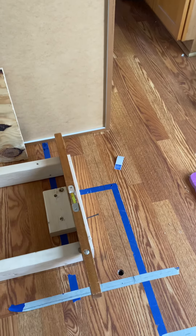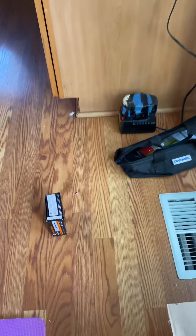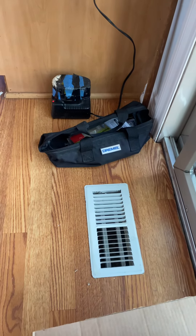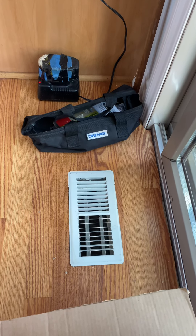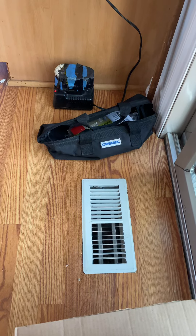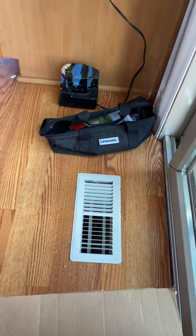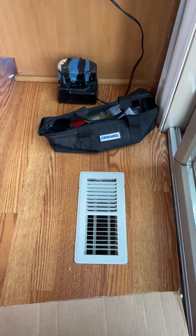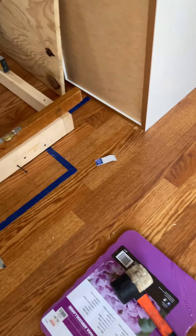Make sure that you go downstairs if you have a basement and check that where you're going to lay everything out there are not going to be pipes, water lines, gas pipes, and stuff. What you always look for is an opening like that. If you want to know where you're at in the basement, look for a heater vent or AC vent, then go downstairs, locate that, and measure from that downstairs. Look at where it's going to be and make sure you don't have anything major in the way. Also identify how far from the edge of that ductwork — once you take the cover off — your floor joists are. That way you know that you're solid and you know the direction.